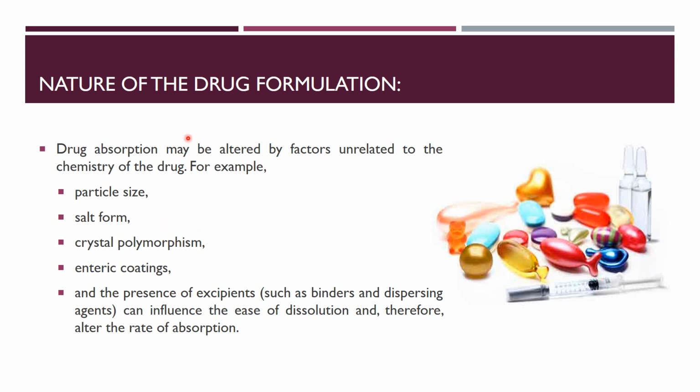Nature of the drug formulation. Drug absorption may be altered by factors unrelated to the chemistry of the drug. For example, particle size, salt form, crystal polymorphism, enteric coatings, and the presence of excipients such as binders and dispersing agents can influence the ease of dissolution and therefore alter the rate of absorption.